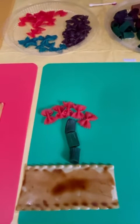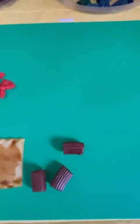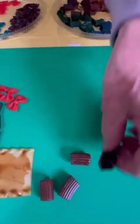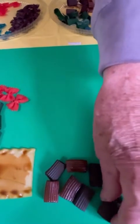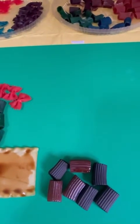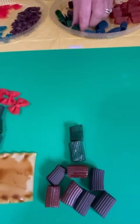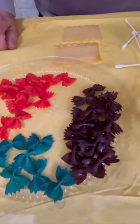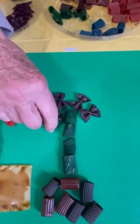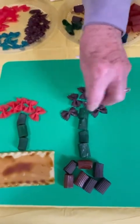For our next flower, we are going to use rigatoni dyed in strong coffee. Get lots of dirt down here — let it sit in the coffee until you get the color you want. The stem again will be the green rigatoni; this one's going to be a little bit taller. This flower uses bow tie pasta dyed in grape juice. You could also color bow tie pasta in yellow food coloring to make yellow flowers. And there is that flower.